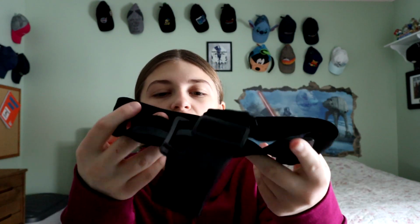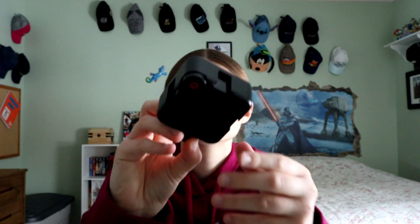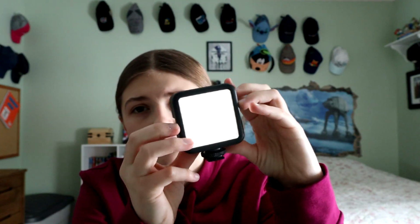Next thing is a GoPro head mount, because you never know when you're going to need to have your hands free while you're filming on your GoPro. Next, we have this amazing light that is really cheap on Amazon, and then you can also have your mic on your camera while you're using it, which is very, very nice.